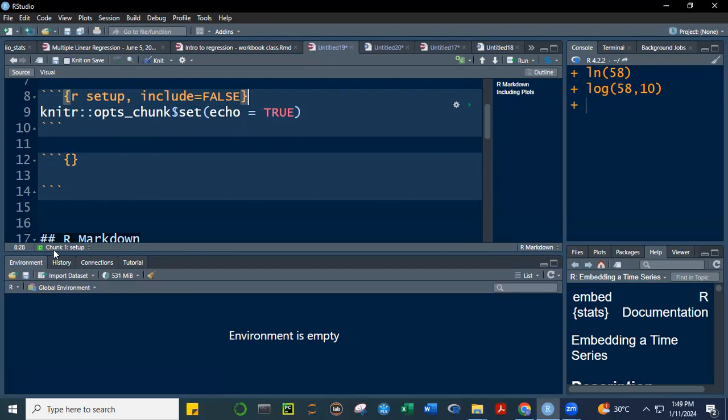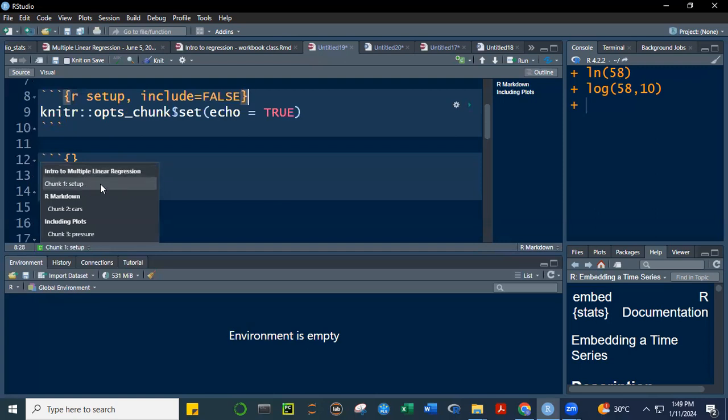You notice below here, class, kita nyo ito? Chunk 1, nakalagay setup. Ito yung first chunk natin, setup ang pangalan niya. If I click here, diba, yun no? These are the code chunks that I have. Yan. Okay. So meron ditong intro to multiple linear regression.